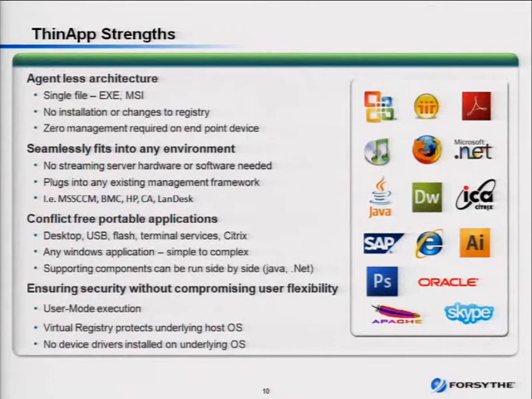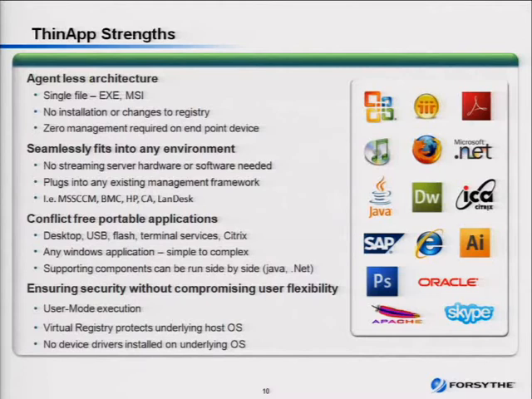So some of the strengths with ThinApp: we do a lot of bake-offs. Forsyth deals with everyone. So we're partners with Citrix. We go into a customer, sometimes it's a big Citrix shop, they have an existing XenApp environment, and we do a lot of different bake-offs. And we've seen a lot of success with ThinApp, and some of the things that we've seen that cause it to win in these bake-offs are these components.